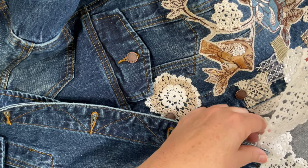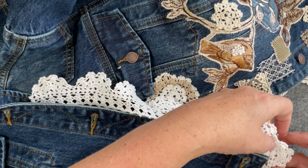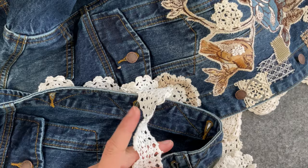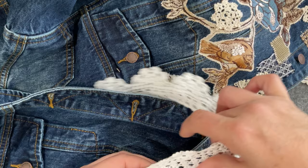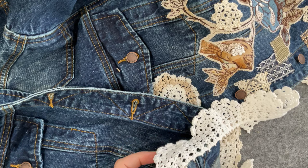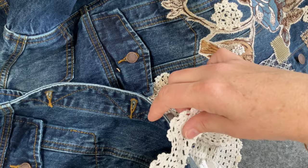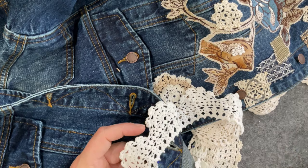But what I'm going to do is bring this up and around that corner. I have to put a little pleat on that corner. I'll just pin it for now because really I've got to stitch it to see exactly what gets to the corner. And it worked really well, because on the other side I've got quite a large scalloped crocheted element. So to have a smaller crocheted element on this side looked really pretty, where that piece just didn't look right.